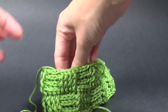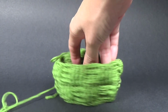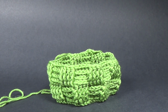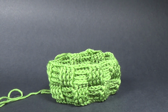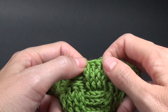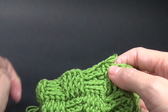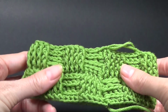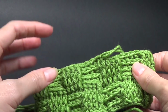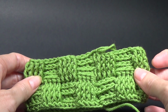So the sides of the hat are obviously just all like that. And then we're going to make our decrease section. That way you can see it better. Yeah, we're going to do our decrease section. So, like I said, just repeat this. Oh, and also it doesn't matter what section you finish off. If you're starting with back posts or front posts, it doesn't matter when we do our decreasing, because I'm going to show you to do it either way, because you will have different finishing points depending on yarn, depending what size you're making, etc. So just repeat the last 6 rows until we have the height that we need.